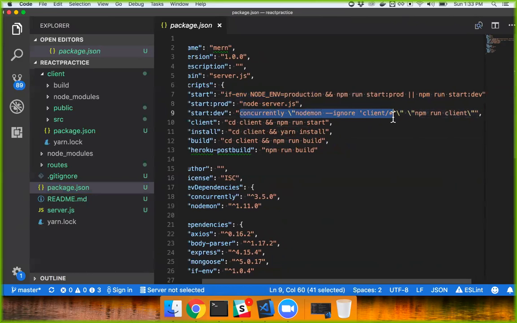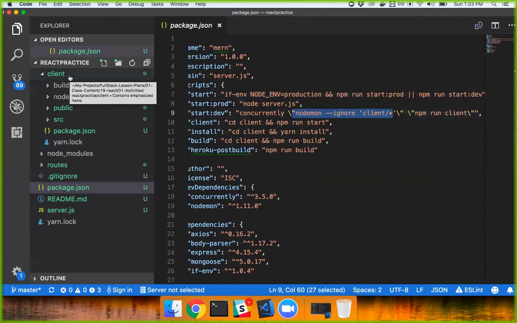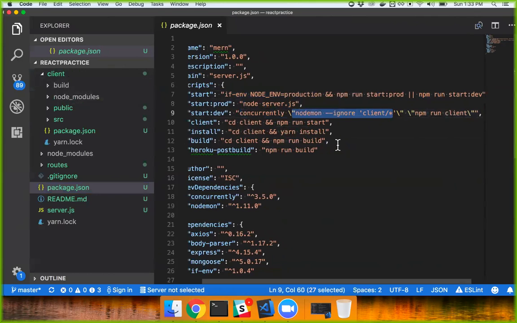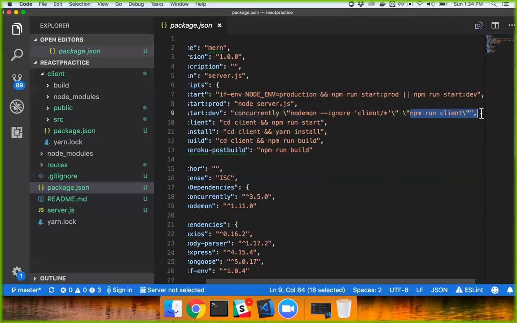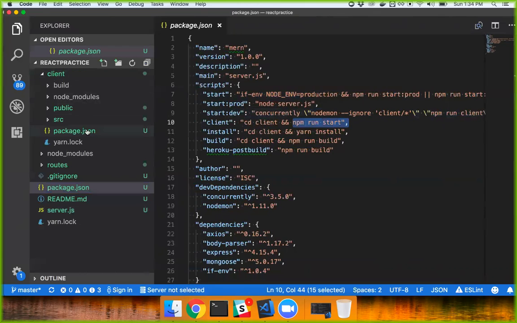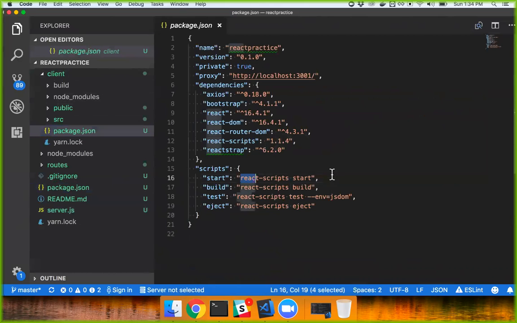I actually want to run both Nodemon, and what I'm going to do is ignore the client. So anything in the client build, Nodemon is going to ignore, but NPM is going to run the client. Is this done when we do yarn build, or is this something that we put in ourselves? This is something you put in yourselves. Okay. So this is something that's a little bit more complicated. So this is then going to npm run client, which is then going to cd into client for you and npm run start that. And so when you run start in npm client, it's just going to start react-scripts.